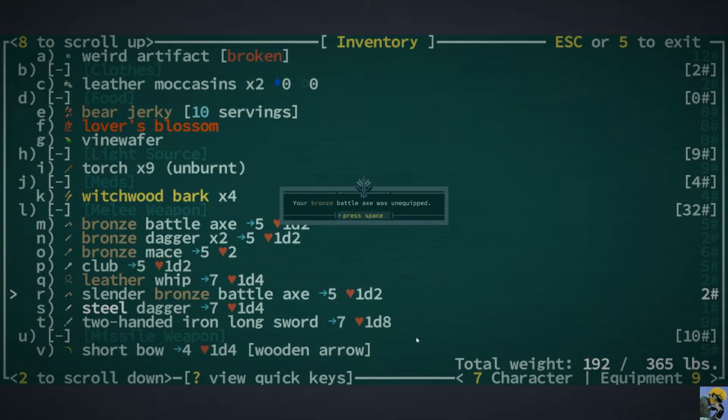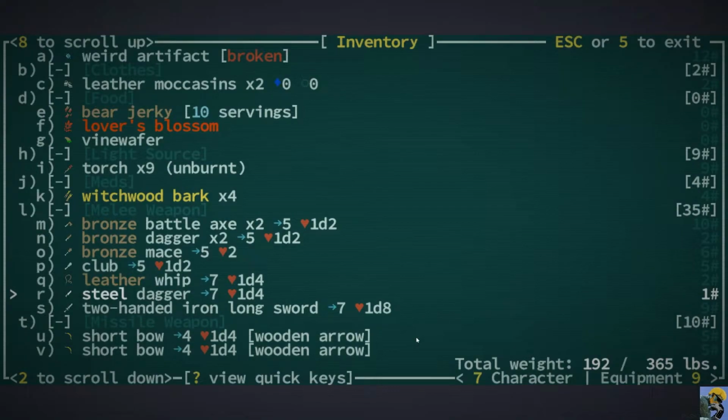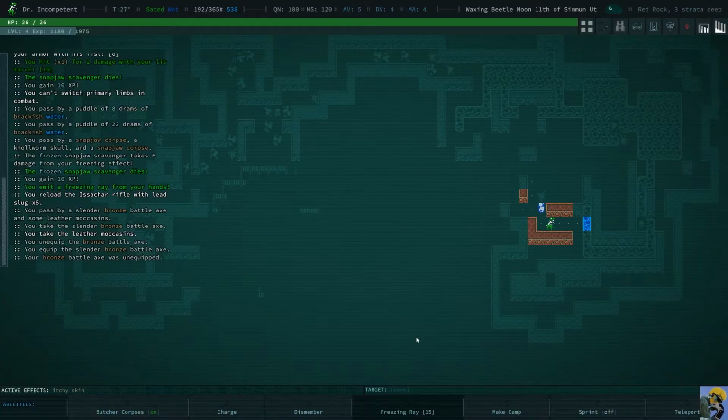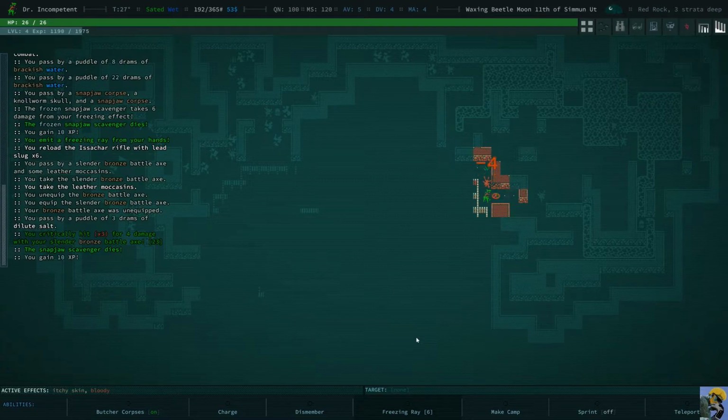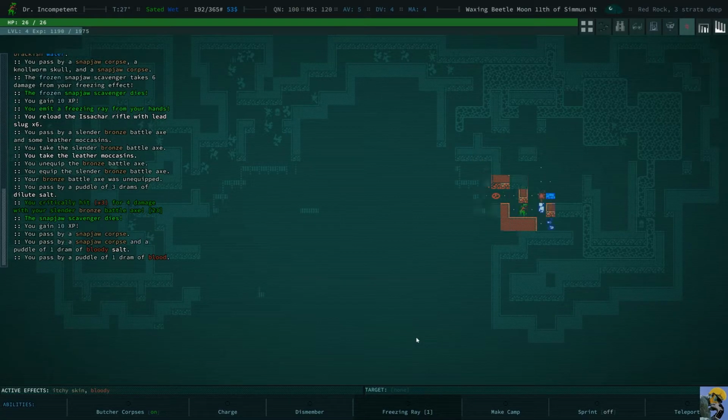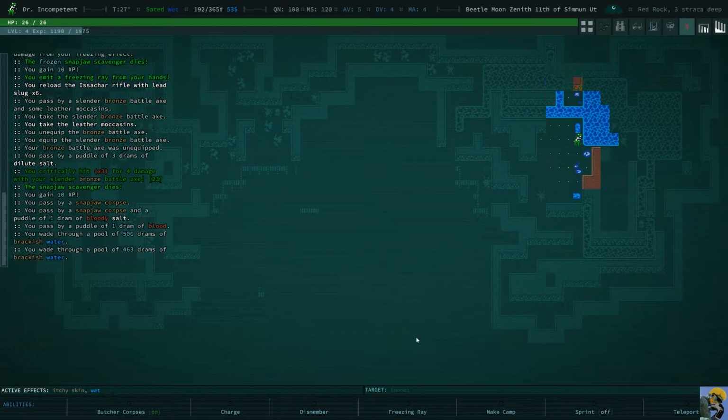I'm going to equip it. And now we can sell the heavier one, and when we're moving around after we sell stuff, we'll have more space. All right. Scavenger, we just obliterated with our axe, our slender axe. All right, let's go looking around. Let's see what we can find on this floor.